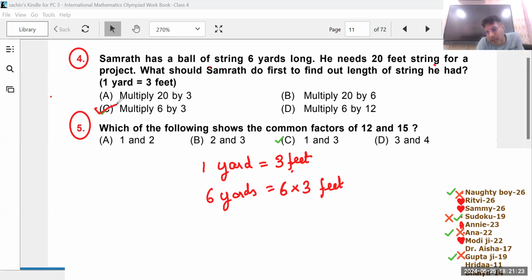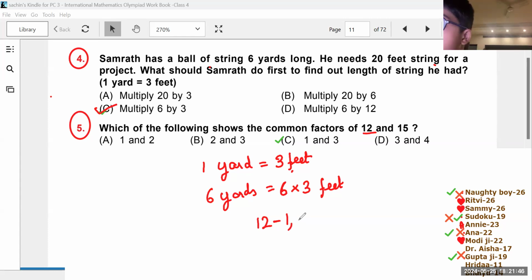Now common factors. What are the factors of 12, Adhiraj? What are the factors of 12? 1, 2. You have not written it in your notebook, Adhiraj? No, sir. Beta, this is not done. You don't do it like this; I want the answer from you orally. Beta, be quick. You can check with the options, but you should not make a mistake. Krite, what are the factors of 12?